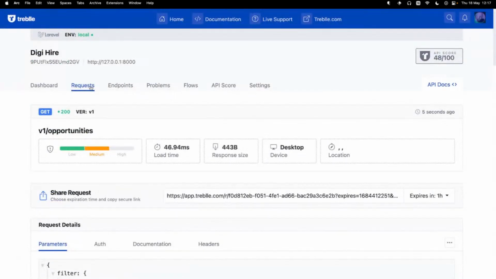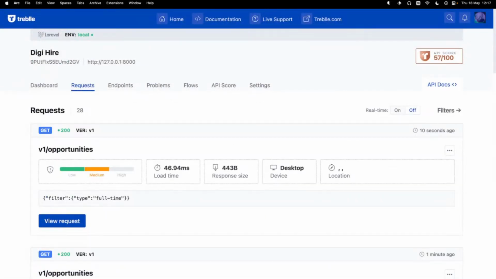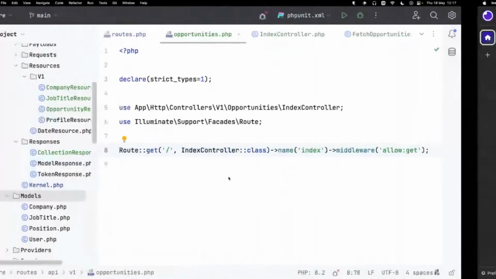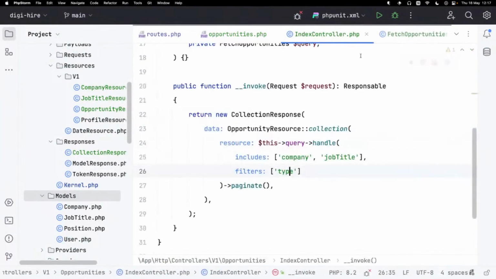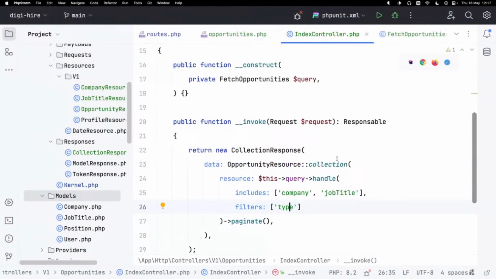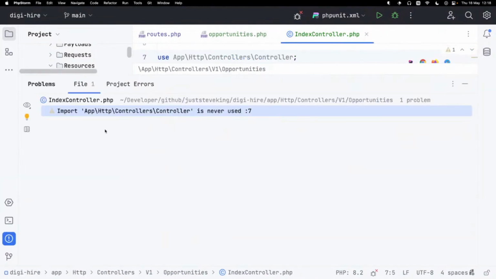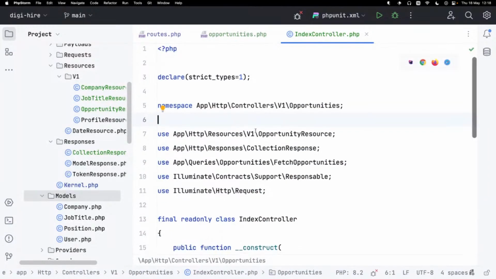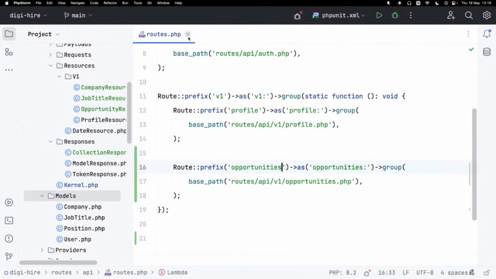So this is really useful for coming back, double checking, and just seeing, okay, did I forget to do something? It's a medium threat level because of mostly the security at this point. Mostly the HTTPS not being in place, which is probably the biggest issue any API would have. What are the suggestions? Controller is never used. Good, delete that. So one thing I will do before I clock off and think about eating some food is, how can we test this?